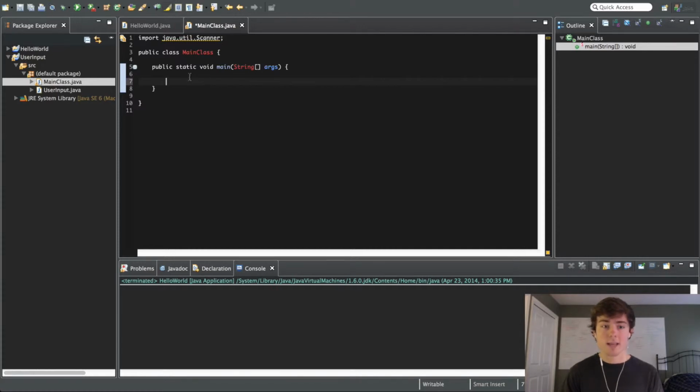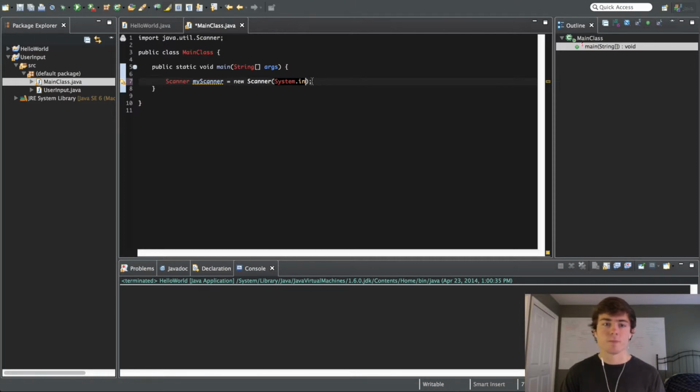So now we are going to create a scanner. So we're going to do Scanner myScanner equals new Scanner(System.in). Now you see that we declare the scanner right here first just to let the computer know that we are declaring a scanner object. Then we name it myScanner and we set it equal to this junk right here. So this new keyword means that we want to initialize a new object. So we want to create a new scanner through the system input within these parentheses.